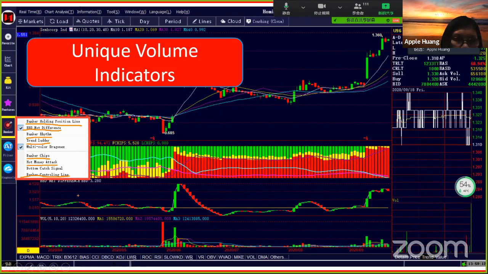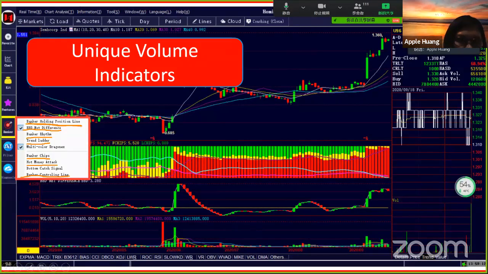These are not free. If you don't have these indicators yet and you want them, you have to go to the handphone app and purchase them under the shop feature.